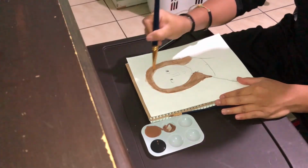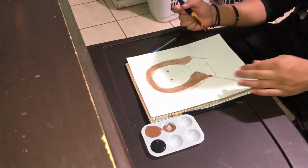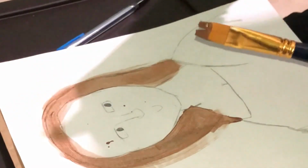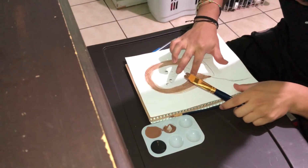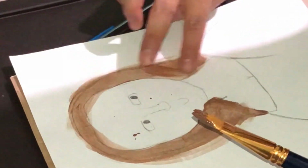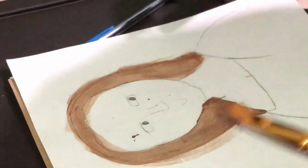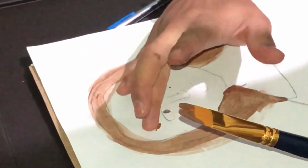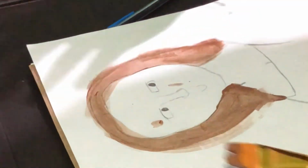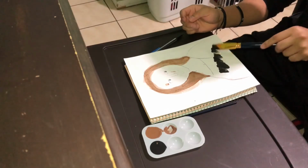Oh, that one went way out. Just some of that. Now we do finger paint. I'm doing finger painting now. Bam. It's a nice finger painting. Oh, I should probably take this off. That's staying there now.